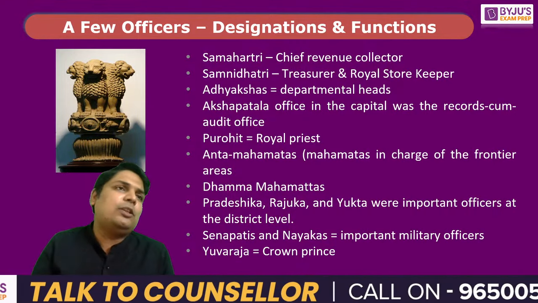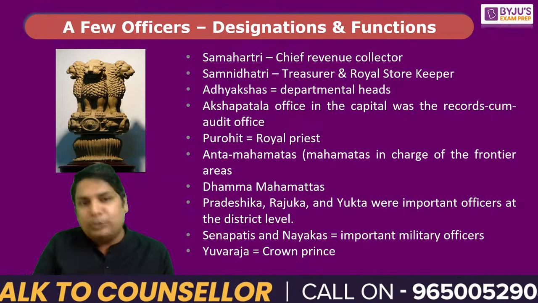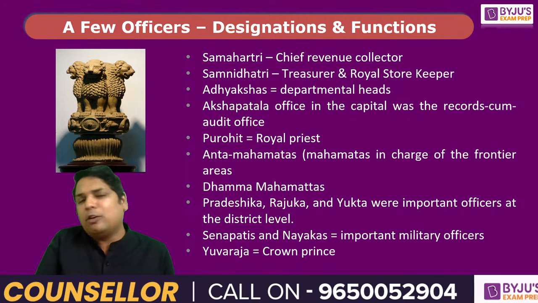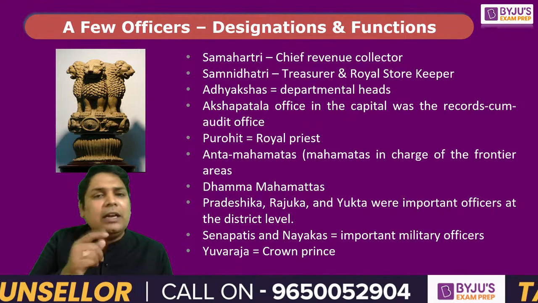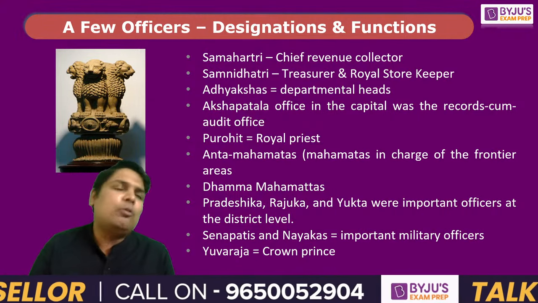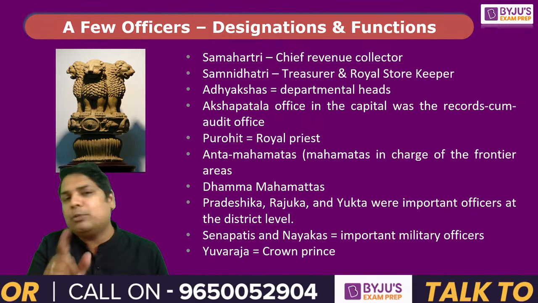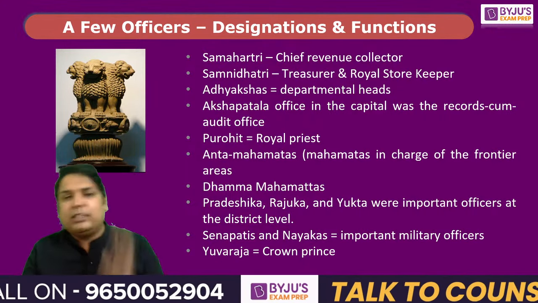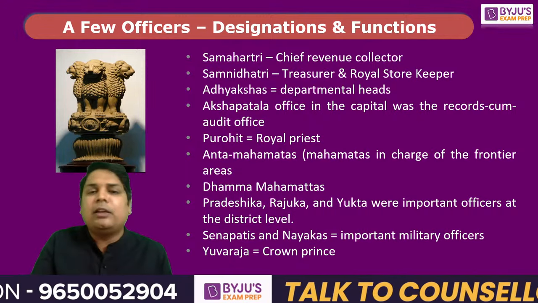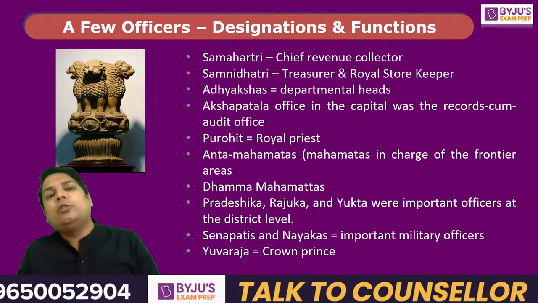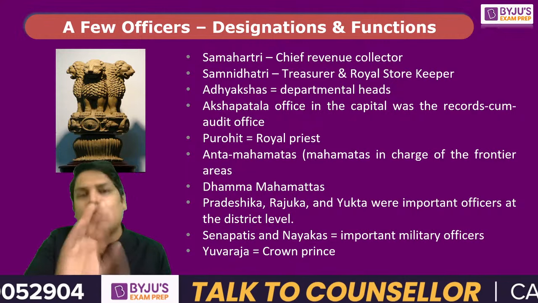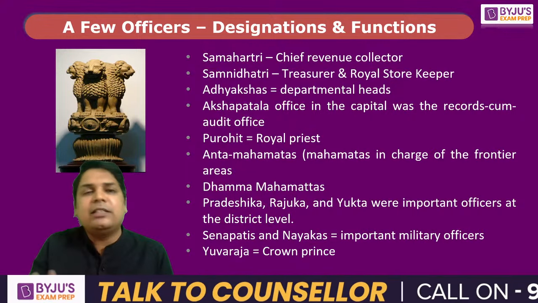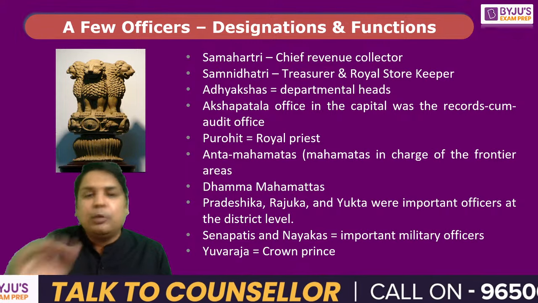So Ashoka was the Yuvraja who was also the governor of Ujjaini, right? And later on he also perhaps became the governor of Takshila, but nobody can actually corroborate this. So most of the historians today believe that he was perhaps the governor of Ujjaini, and then later on he became the governor of Takshila, or else he was the governor of Ujjaini and may have gone to Takshila for a brief period of time to quell a revolt over there. That's it. This is the only thing that we can say about Ashoka being a Yuvraja.